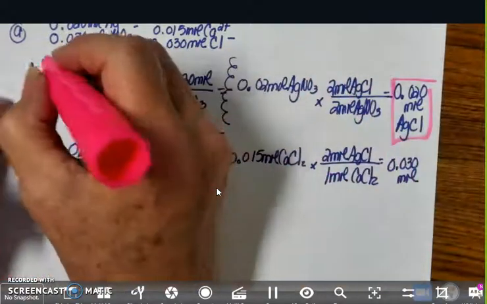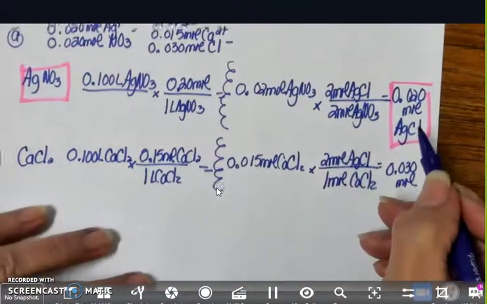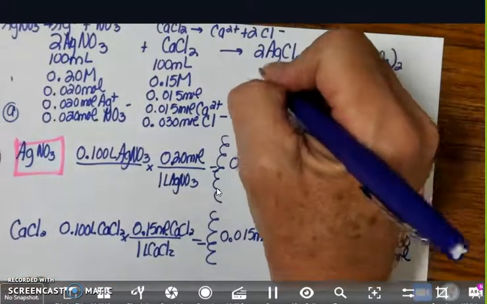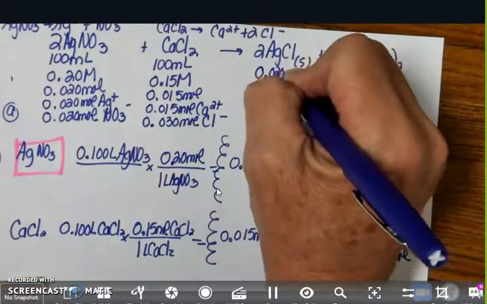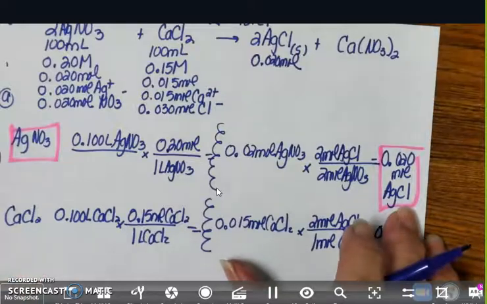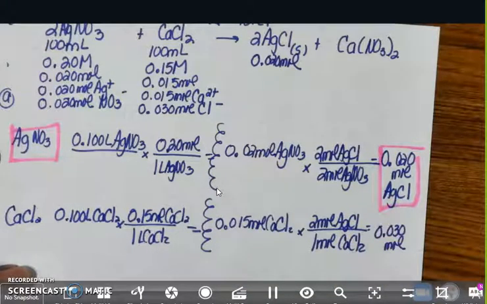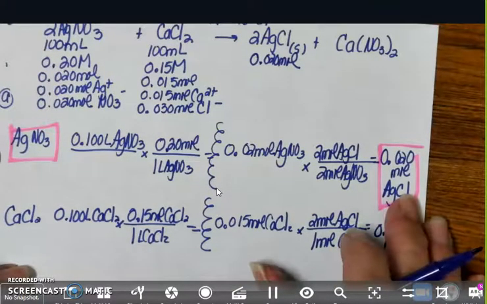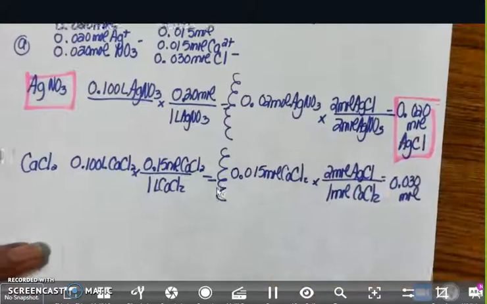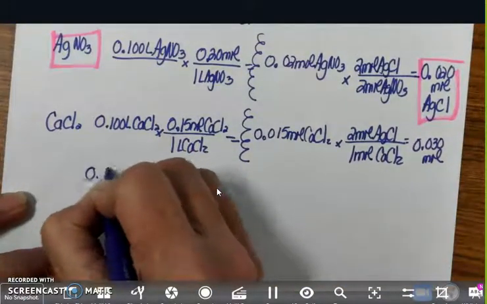Good. My silver nitrate. So what I'm going to do is I know now that I'm going to make 0.020 mole of this, because that's what my limiting tells me. Easy, right? Not bad. Basically what we did yesterday almost. Now, I know what my limiting is. I'm going to take this one and go to grams. Of course, you could have gone to grams all the way if you wanted to before.